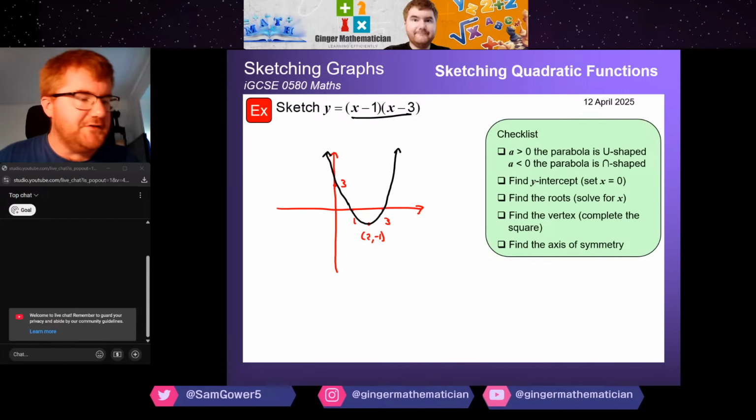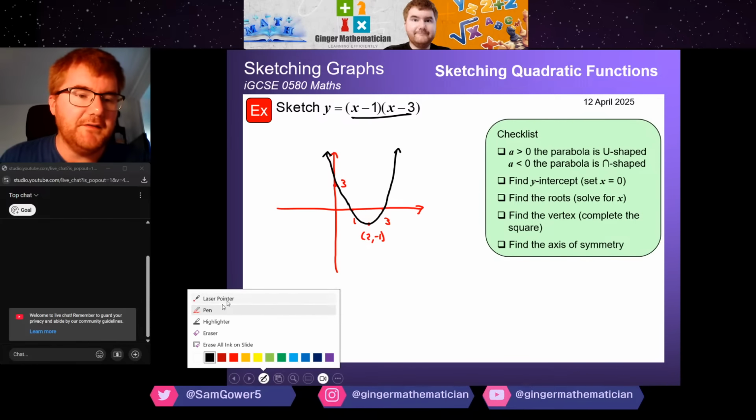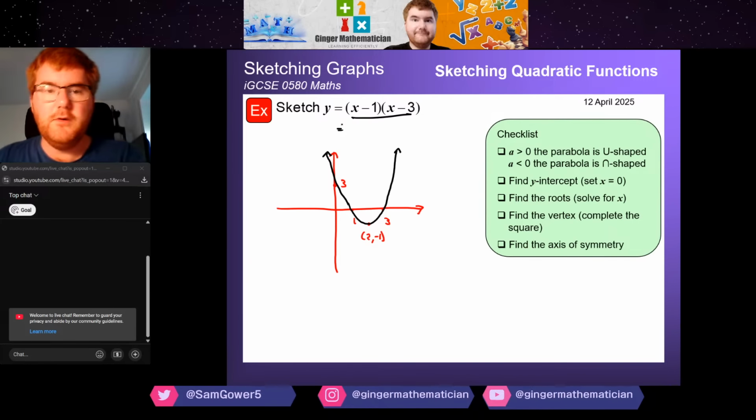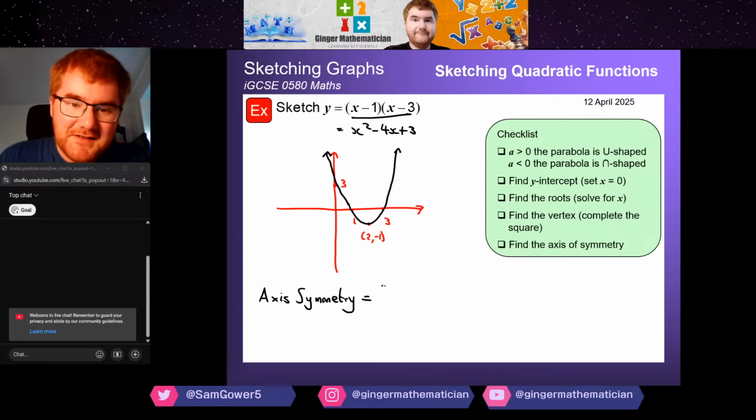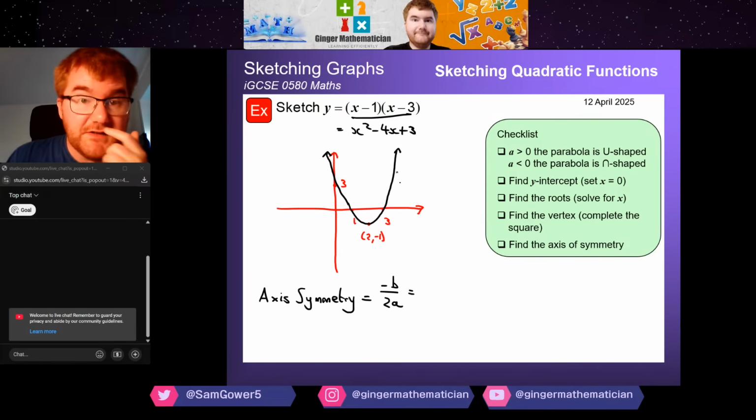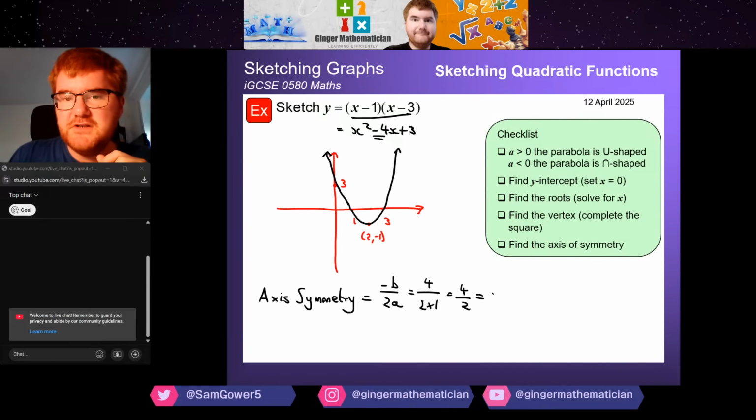The axis of symmetry gives you the x value of the turning point. So if we take this quadratic, which was x squared minus 4x plus 3, excuse me, the axis of symmetry is a really useful formula. I don't know why teachers don't teach us more. So it's minus b over 2a. It's the first part of the quadratic formula. So our b is minus 4, so we take minus b, so plus 4, divided by 2 times 1. That equals 4 over 2, which is equal to 2.